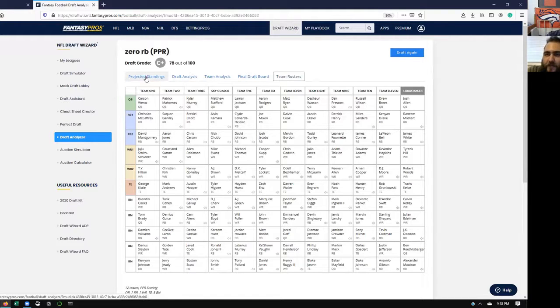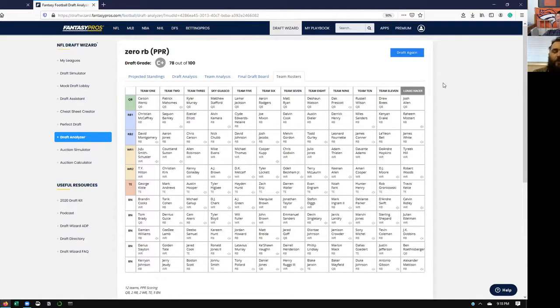C plus, and that would probably be due to the fact that I didn't put in a flex spot, so I took a bench before I took a running back. So okay, what was your overall number? Because I can share mine, and it was a 78, a little bit better than a C plus. I got a 96 out of 100 here. Oof. So clearly doing the later round tight end strategy according to ECR versus going tight end early is a strategy that ECR, the expert consensus ranking, prefers here.